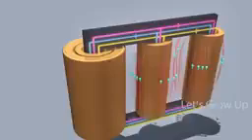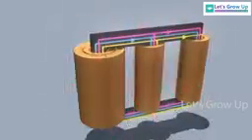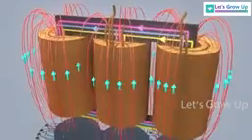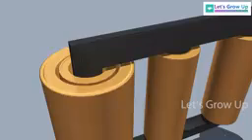The alternating current through the primary winding of each phase produces a continually changing magnetic field that surrounds the winding. Here this magnetic field is linked with the secondary winding by magnetic flux, which flows through the transformer core. EMF will be produced at the secondary winding based on Faraday's law, and this induced EMF is defined as mutually induced EMF.